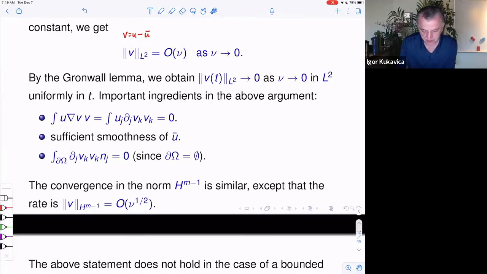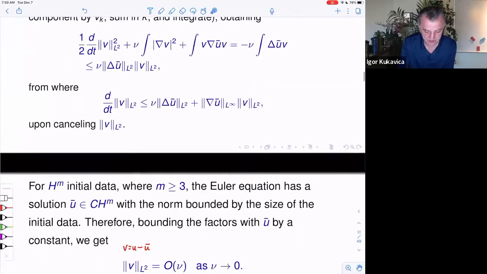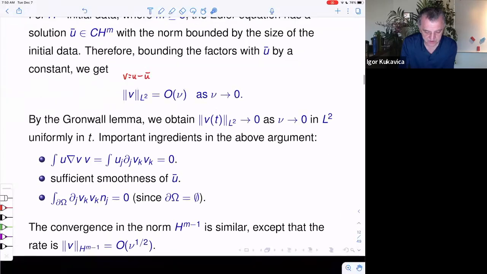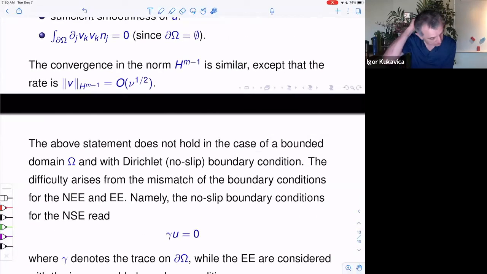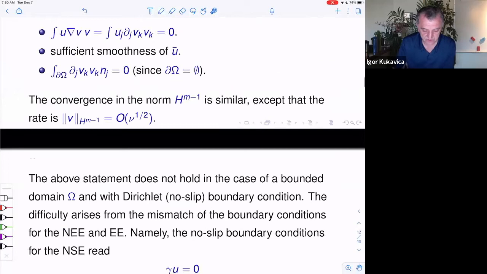Okay, so you can repeat this proof for the high regularity. So in H^(m-1) it works just the same way, except we have to integrate by parts in this term here. And this produces a little bit lower rate. So modulo the rates, this goes just fine all the way up to H^m, and for H^m it requires this trick of a smoothie to cover that one too without obtaining any rate.